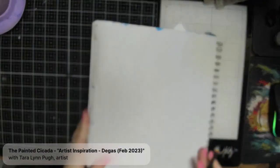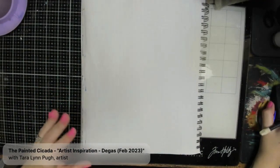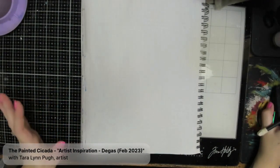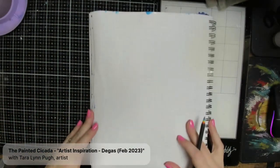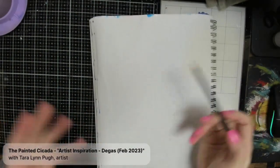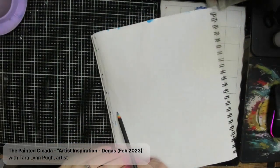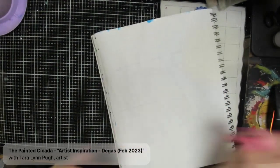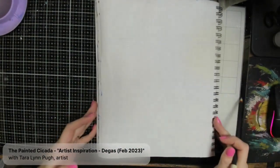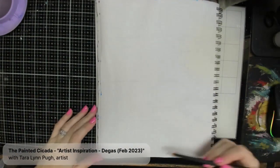But what I'm going to encourage you to do is we are going to look at some of his pieces, and we are going to sketch, and I want you to sketch in little boxes. So what I'm going to do here is just divide up my page. And we're going to look at quite a few different pieces. I just made 8 little boxes here.